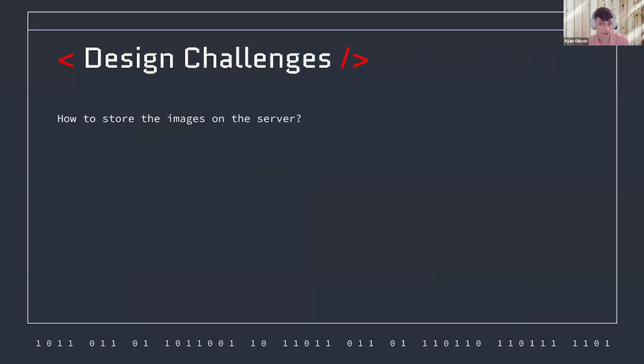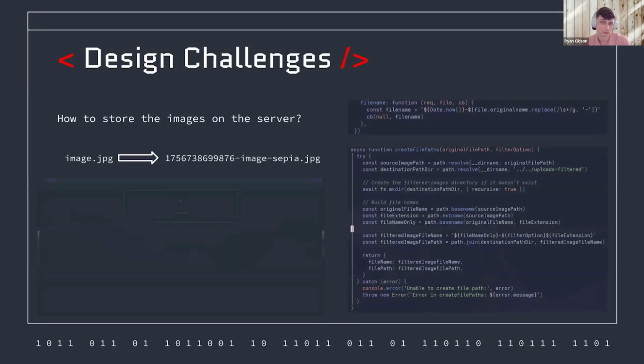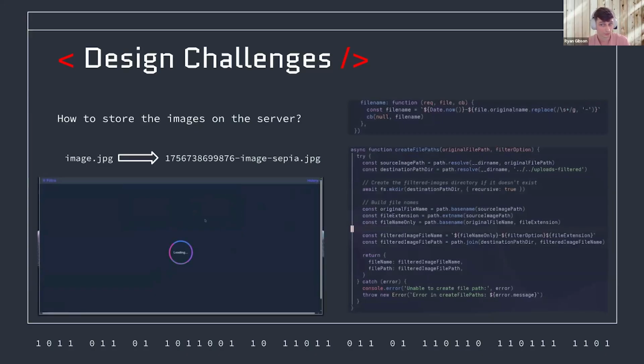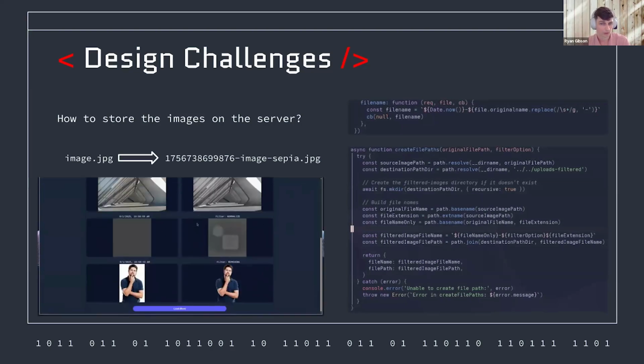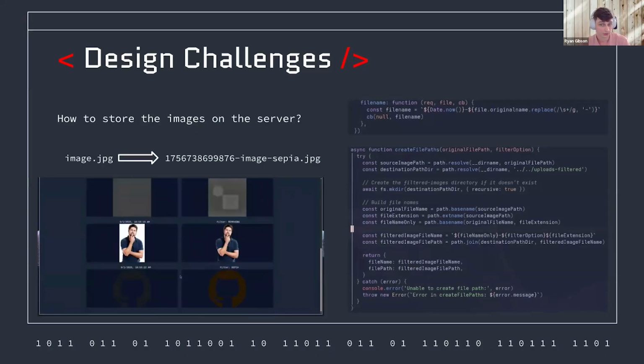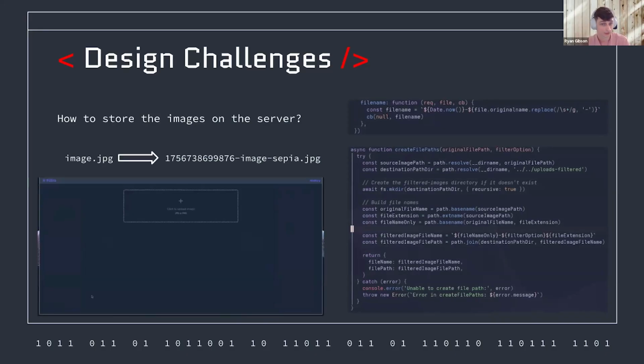While making this project, I ran into some issues that I had to figure out a solution for. One of the main issues was how to save files on the server in a way that let clients view a history of their images, along with the filter type and the time each image was uploaded. My solution was to create a custom naming system for the files by prepending the current time to the file name and adding the filter type at the end, using dashes as a delimiter. With this approach, the file name itself stores all the key information, which makes it easy to display the upload time and filter used when showing users image history.